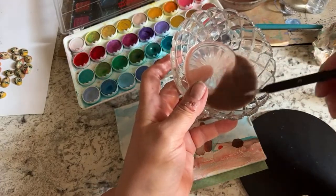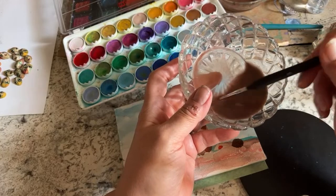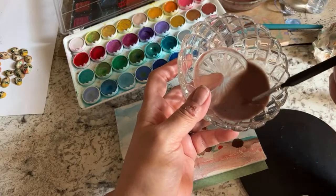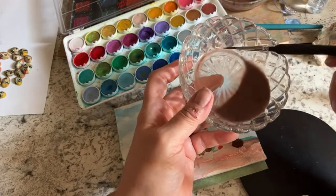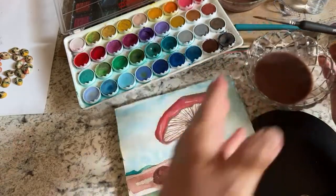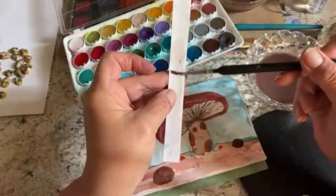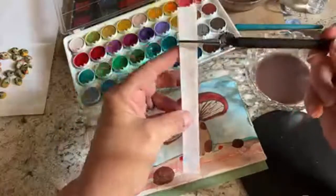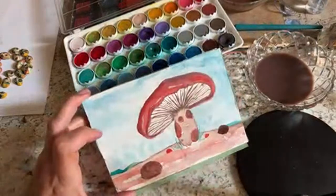I get sad when I see people dump this water out. This water is the best thing to paint with. But I'm gonna just run this through and keep running it up here. Rinse at the top. Don't go all the way to the bottom. And look, the water already coming out of there is clear. So now we have our little offcut here. I can paint on there. I can see a little bit of brown. Paint it off. Okay. So now let's go in with some green. We need some green on here.